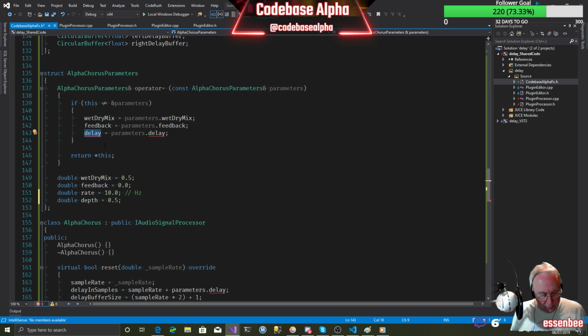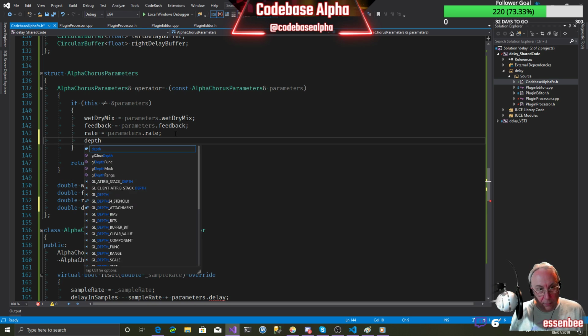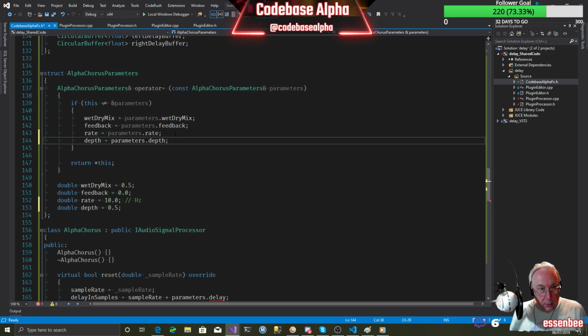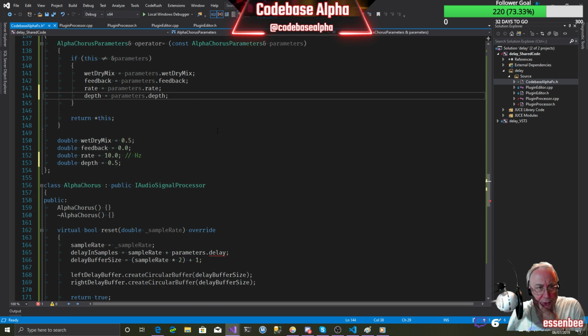So what we'll have here is going to be rates, and then depth equals parameters. Depth. So that's the chorus parameters struct.